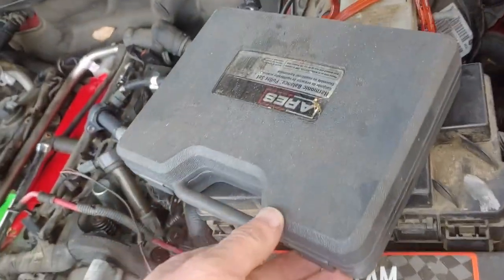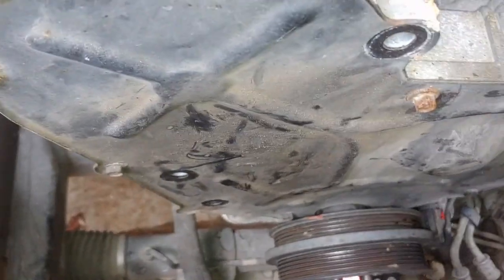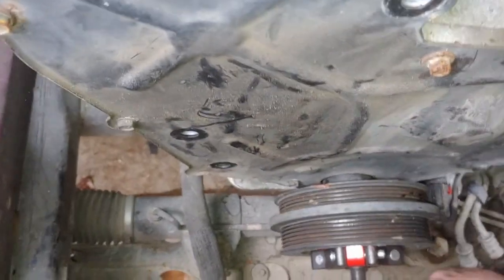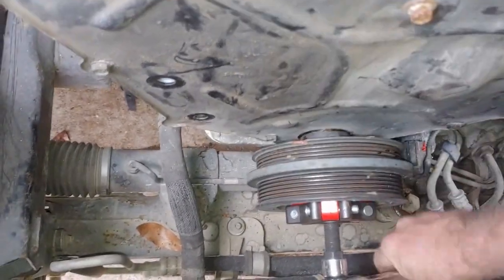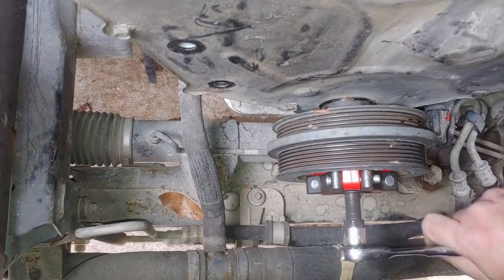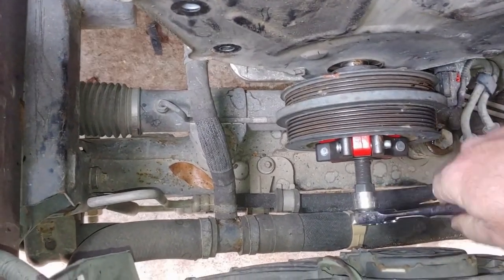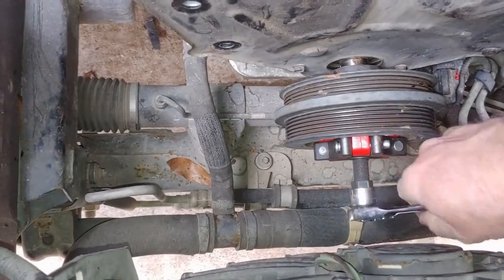If you're going to work on these Dodges and Jeeps, you need this puller. Don't even go rent one. Just go and buy it. Be done with it. He gets a tool in there. It's not exactly right for this, but it is doing the job quite efficiently once you get it set up. Hope it doesn't damage the jaws on my tool.